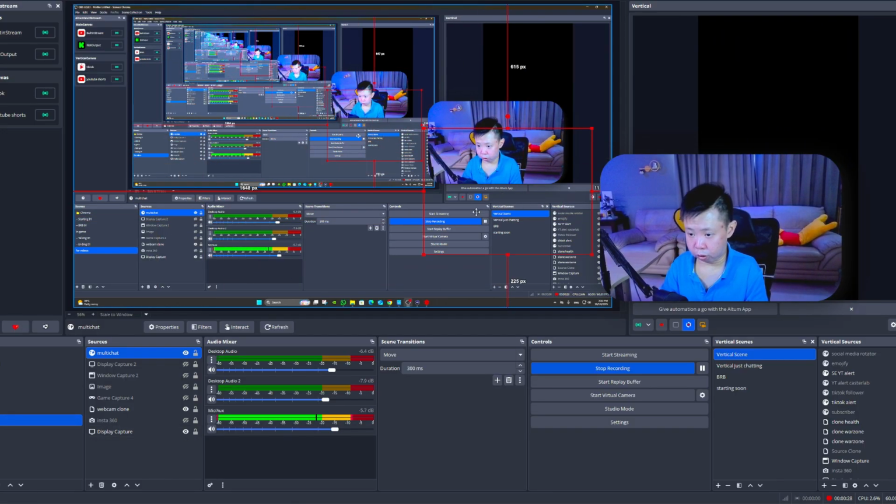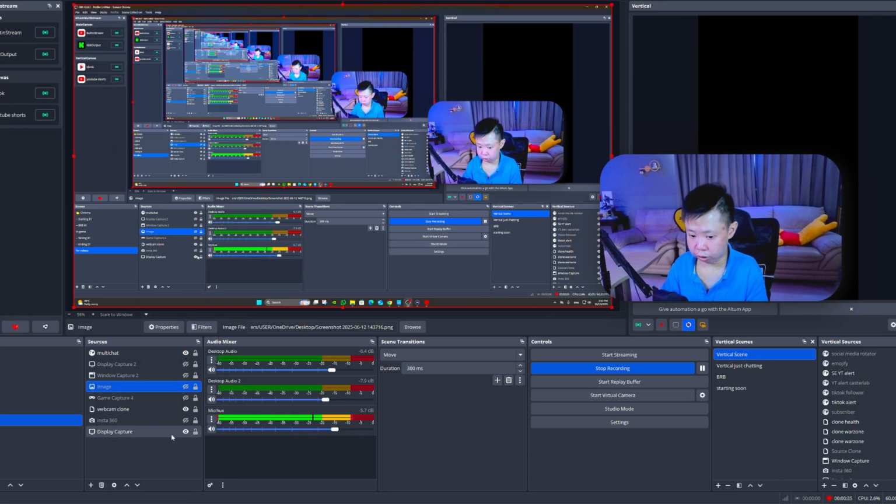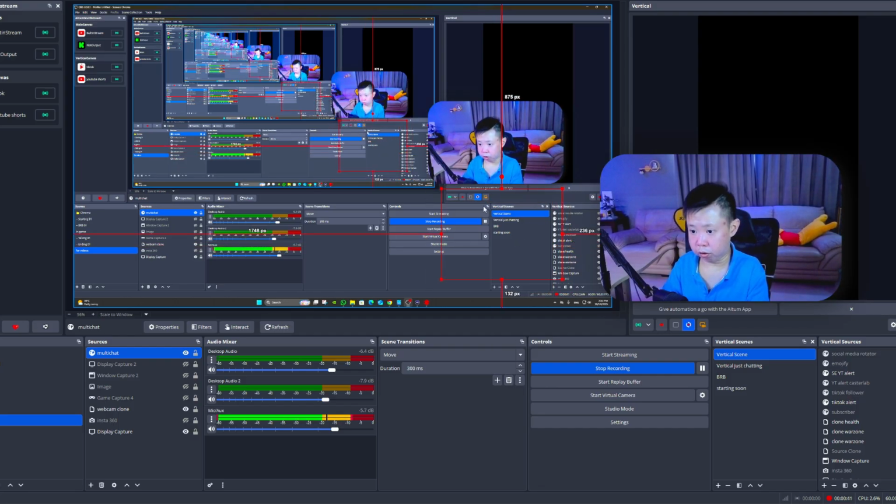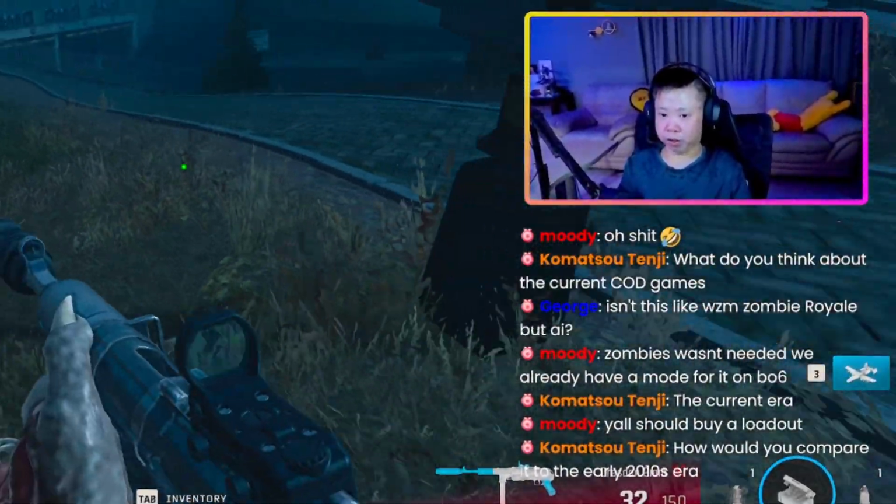So you're able to see this box here, this is your multi-chat box, which you can adjust the size according to your box. Let me make some adjustment here. Alright, so what I'm doing right now is that during your streams, your viewers are able to read the chats from multiple platforms all at the same time, so your chat is going to show right here, and I'm going to show you some examples.